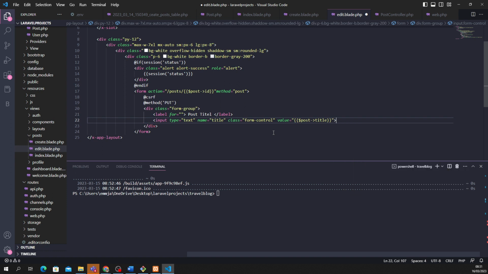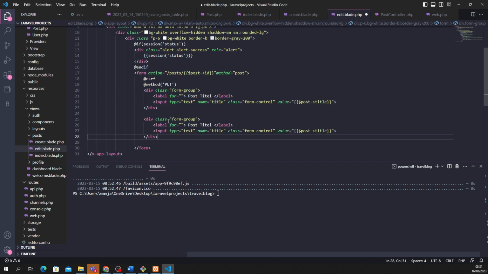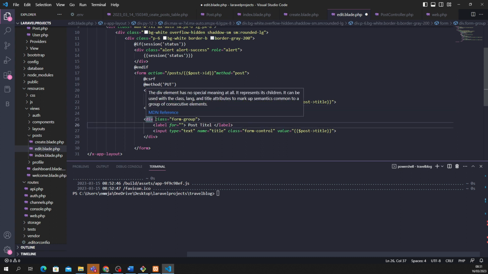Then we're going to close the div, which we have there, and we're going to have another div. I'm going to copy this div, the one we've just written, paste it underneath, and change things. I'm just going to check that I've spelled title right. There we go. And then we've got div class form-group. We can keep that the same.